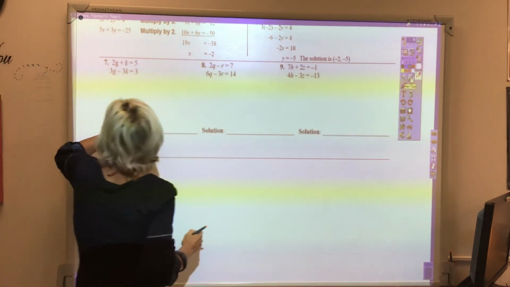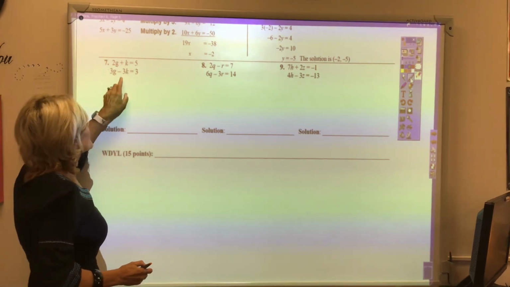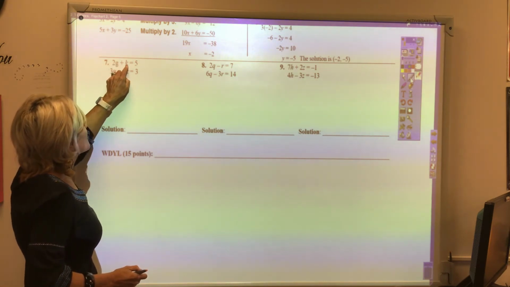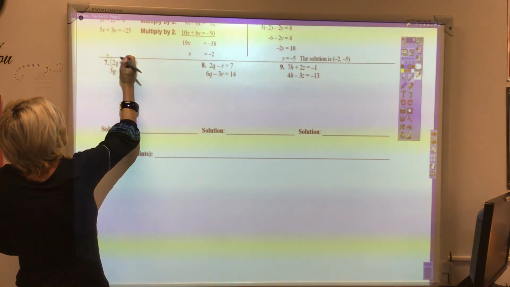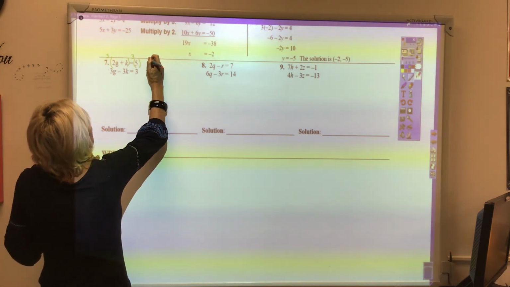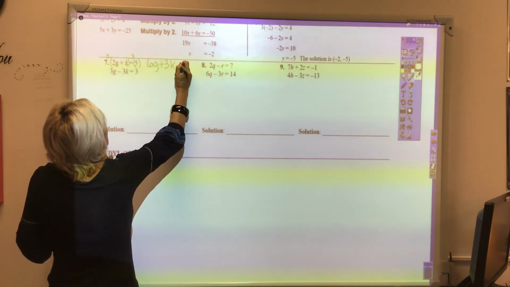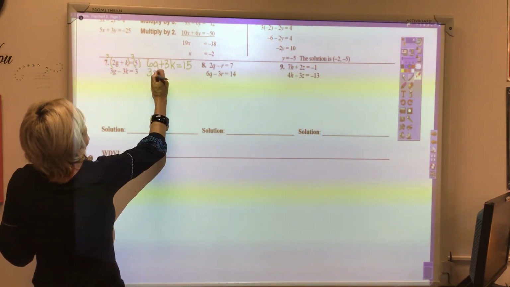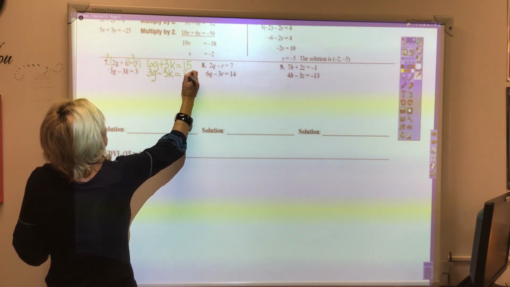All right, if you notice on the first equation here I have a k, and on the second equation I have a negative 3k. So I can take and multiply the whole top equation by 3. So I need to do it on both sides. Let's rewrite what we would have. We would have 6g plus 3k equals 15. Now I'll write the second equation underneath it. 3g minus 3k equals 3.